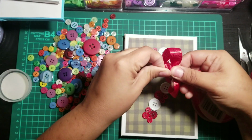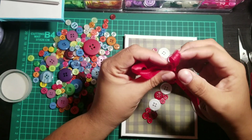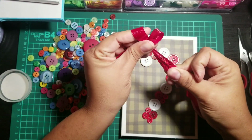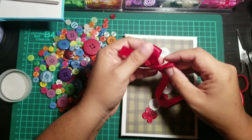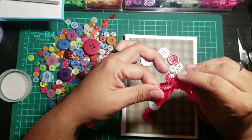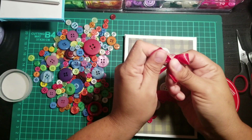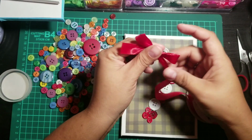All you have to do is pull one edge and maybe put your finger in there so it stays to the size you want, and then this one, hold the edge too to the size you want. Yeah, they're not great, but that's what I do. And I don't know why this one's not working the way I want it. Okay. Maybe don't follow my example. You do your own way. I'm just going to leave it like that.